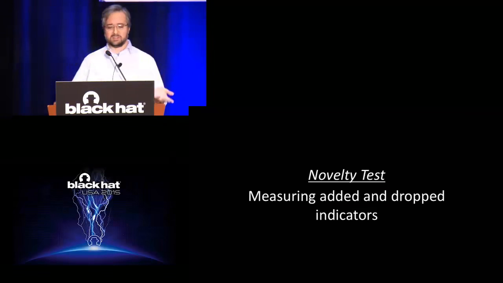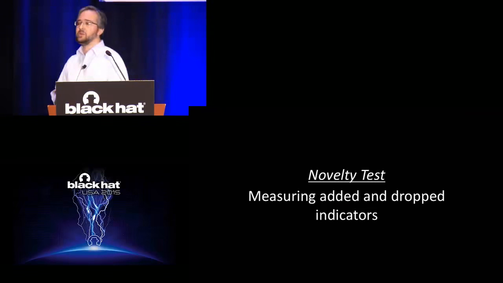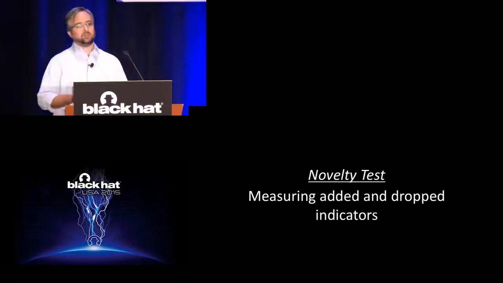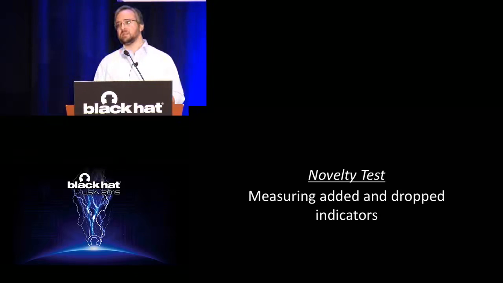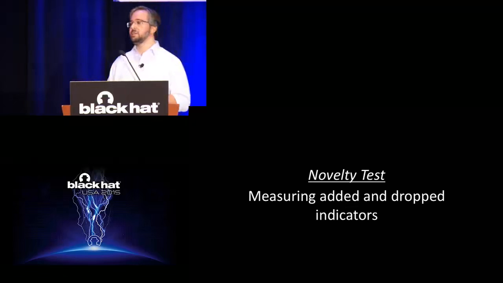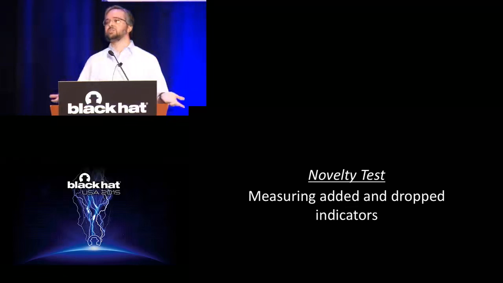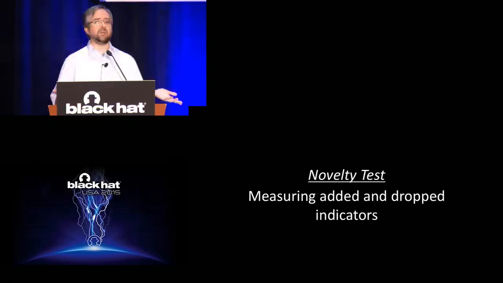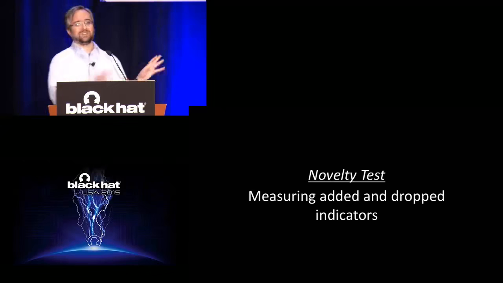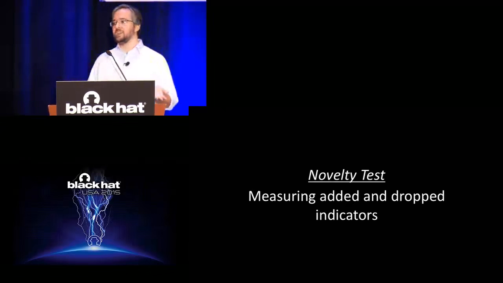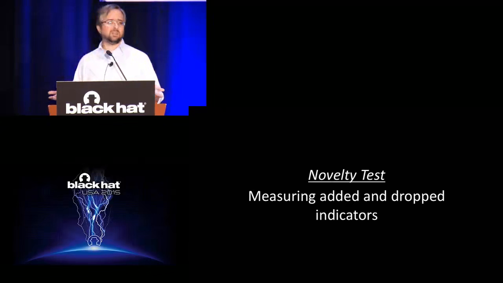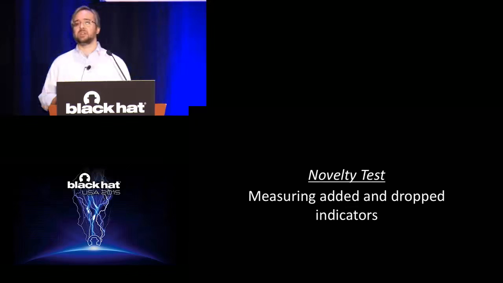The first one is the novelty test, which is something that everybody should be concerned with when they are ingesting some sort of intelligence feed. This pretty much means, day by day, how many new indicators show up on the feed, and how many disappear? Allegedly cleaned out. Hopefully it was not a database crash or something, but they were actually looking at it, thinking, oh, maybe this is not malicious anymore, maybe I should take it out of my feed.